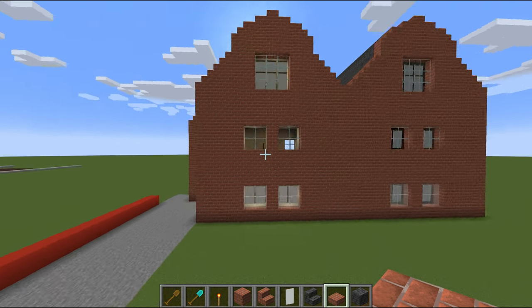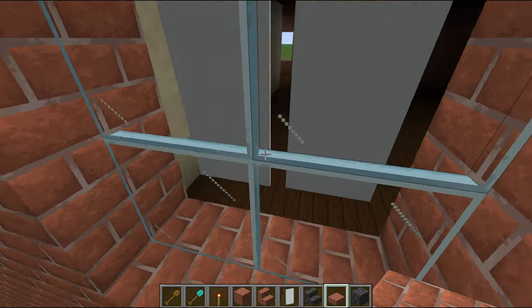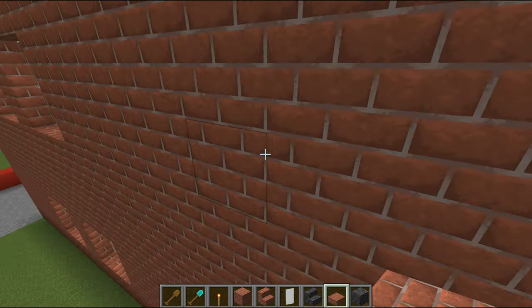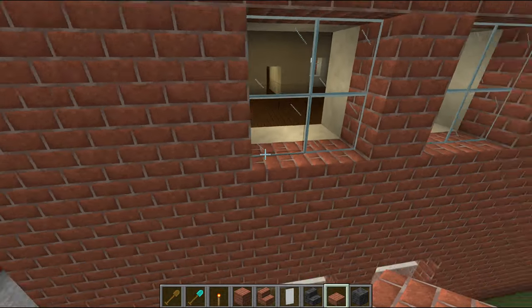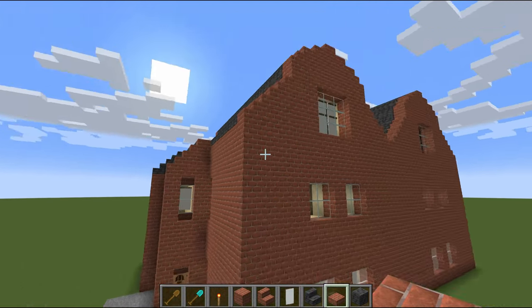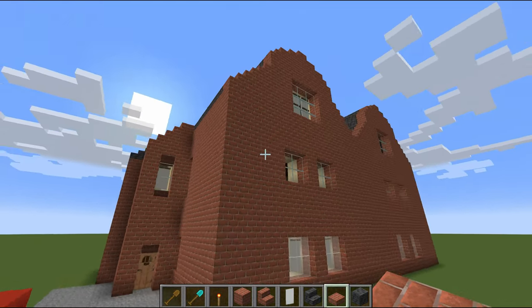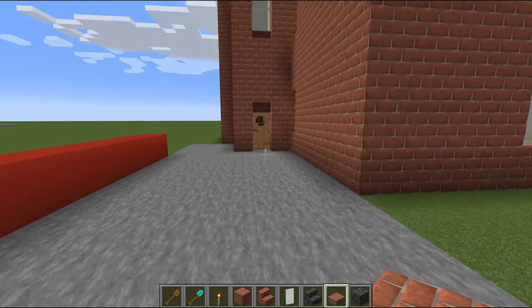Having said that, I have duplicated it exactly as is over here, except I have not put all the finishing walls inside that I do have in here. But I have fully done the insides, at least wall-wise, of this half of the apartment. So let's go inside and take a look.